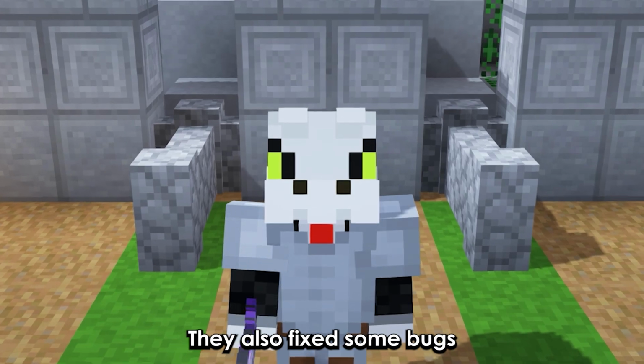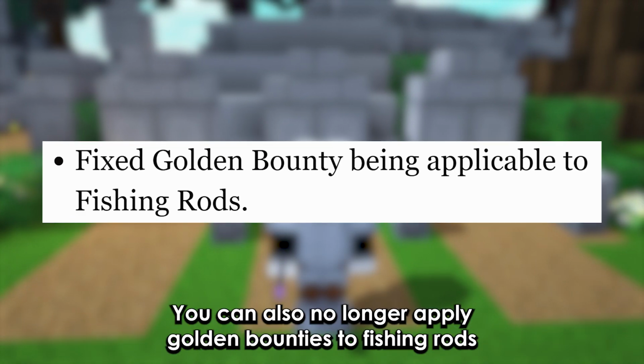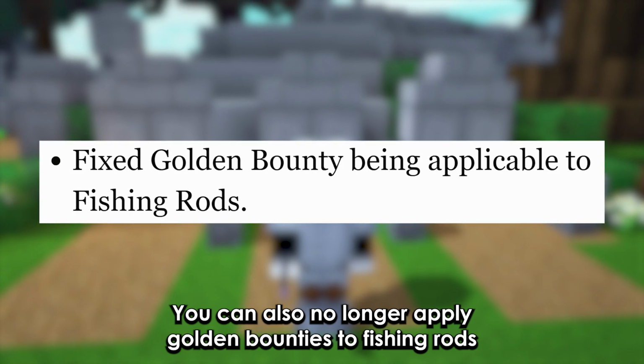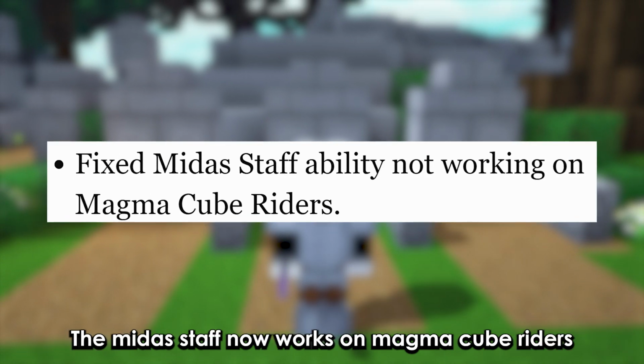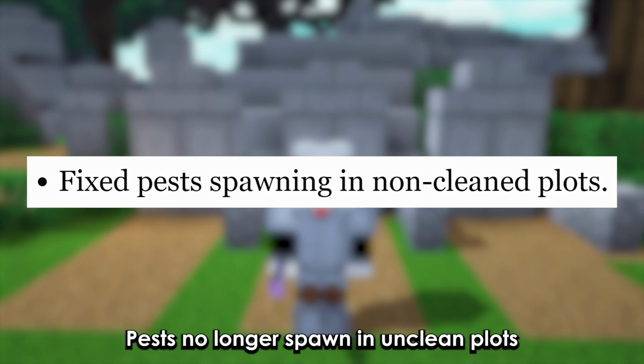They also fixed some bugs, like the auger rod breaking ice in the glaciate mineshaft. You can also no longer apply golden bounties to fishing rods. The Midas staff now works on magma cube riders. Pests no longer spawn in unclean plots. Makes sense.